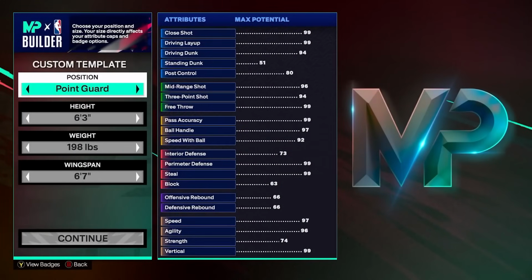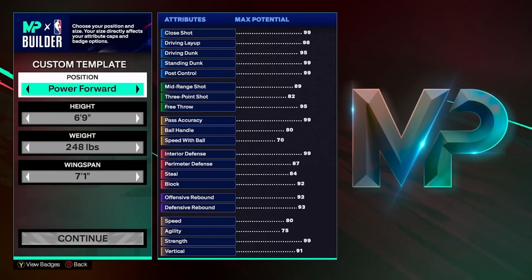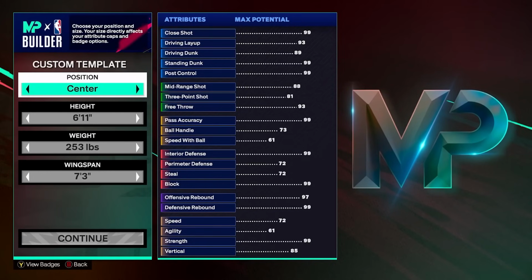And then after that, you'll be greeted by this screen right here where you have to choose the custom template for your build. Now, the first build that I'm going to show you guys is actually the center build for all my park players. So for the position of this build, you're going to go ahead and go center, or you could go power forward if you want to. But honestly, I'm just going to go center because I want to be placed at the center position and just guarantee that. But for the park version, you can actually go power forward if you want to. But me, I'm going to just go center.